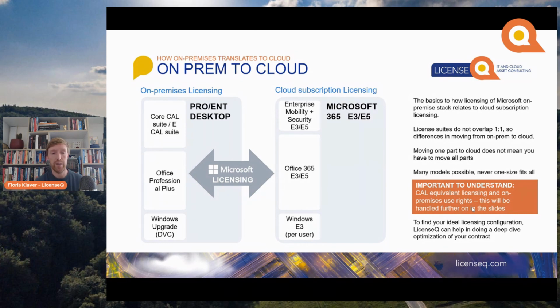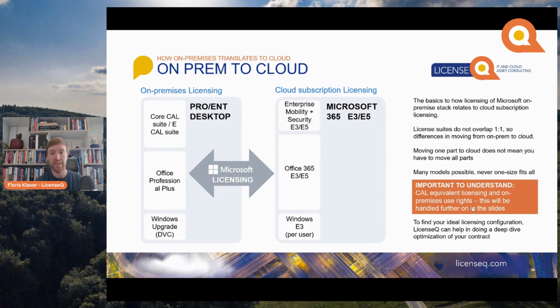And basically it contains the Core Client Access License or Enterprise Client Access License suite, which are indeed the access to your server environments for different types of products that Microsoft offers. And additional to that, an Office Professional Plus device license and a Windows Upgrade device license.